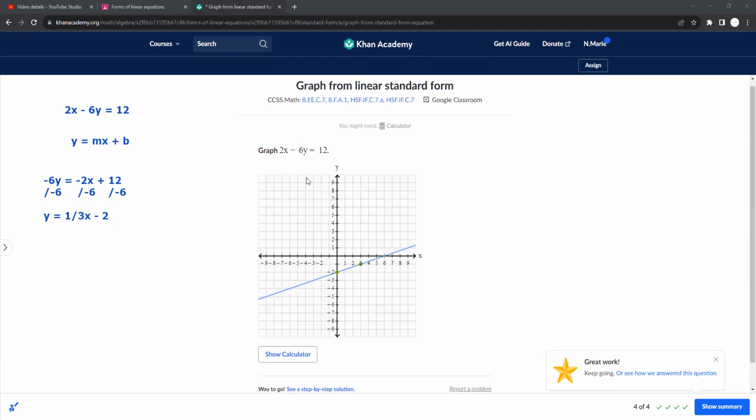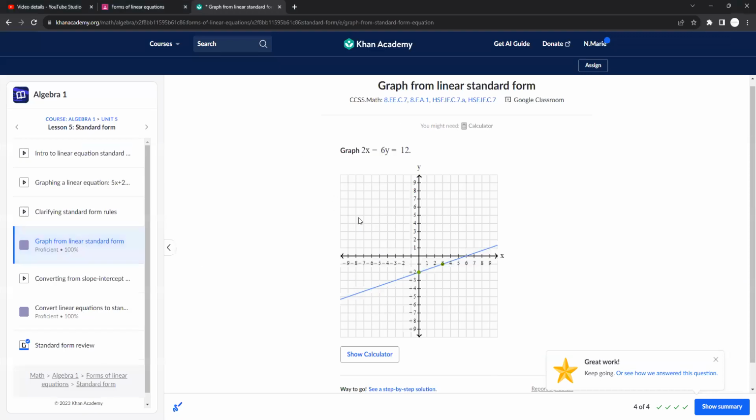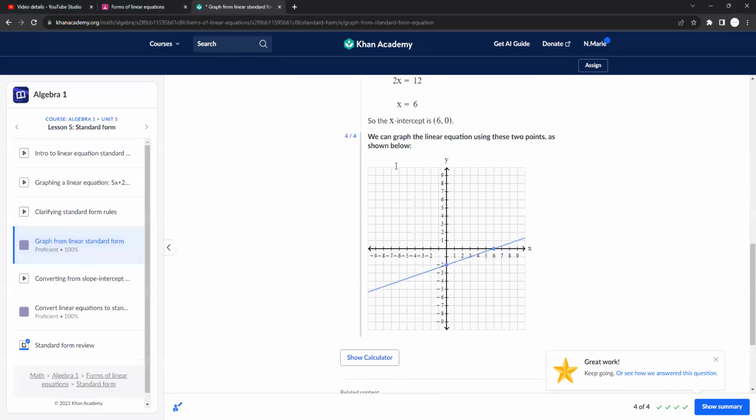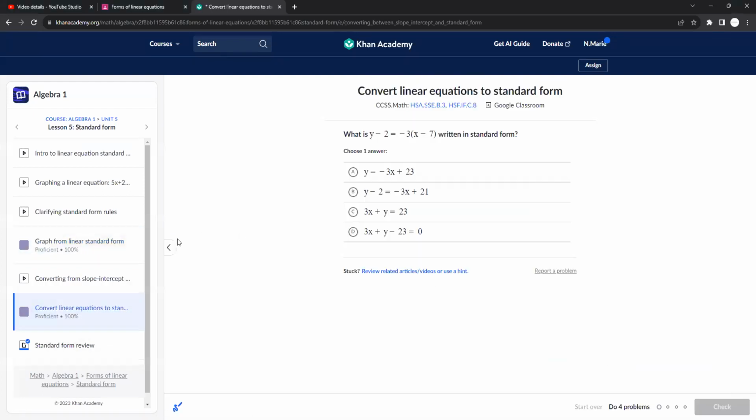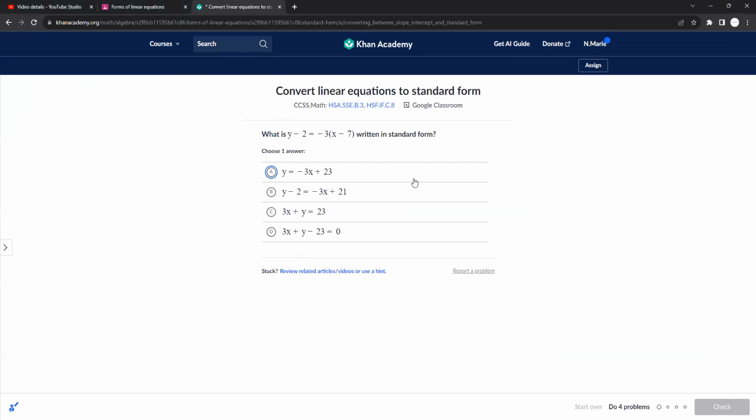Okay, so here you rearrange it to slope-intercept form and you graph it. So practice rearranging equations. I can show you how to do it over and over. It doesn't mean you'll get better at it. Practice. You get it wrong, they'll show you how to do it. Okay, now this is the same thing, converting from the different forms into standard form or slope-intercept form or whatever they're asking you to do.